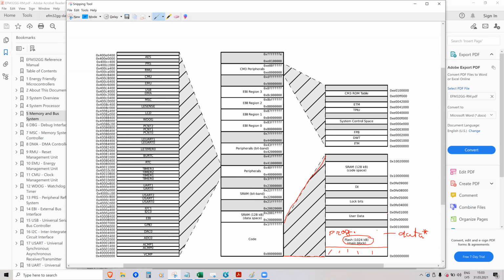There's also a special 1-page long user data sector, which is special because when we write information in user data and when we reprogram our microcontroller, user data is not erased. So the idea is the following. If you have some secret information like passwords or access keys to the server or something like that, you would want to store them in the flash memory.